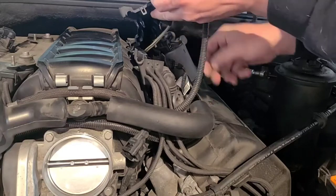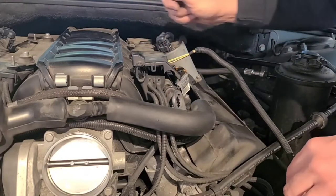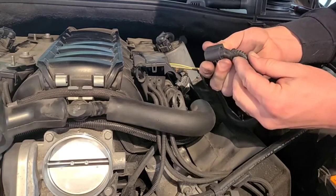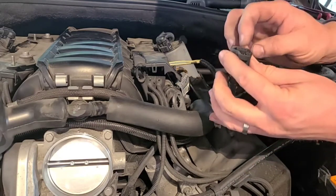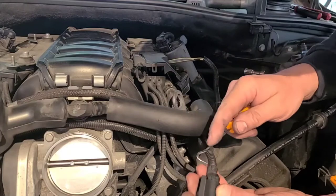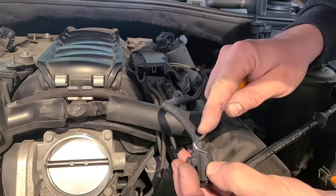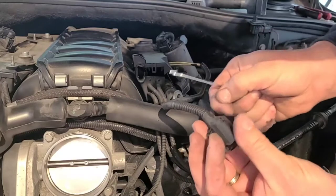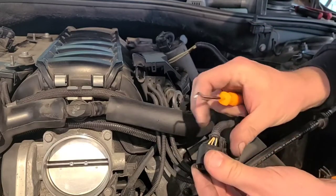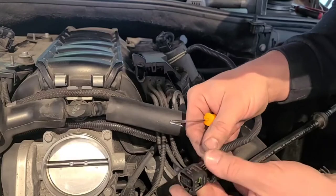I can pull the wires out quite a bit now. Because the wire colors might be different between the old and new connectors, I'm going to open this connector up and match up each pin to whatever wire it is so I know which way to wire it. This connector has a seam with a little tab, similar to the other one. I'll just pry these up and open it up. There we go — now at least we can see everything.